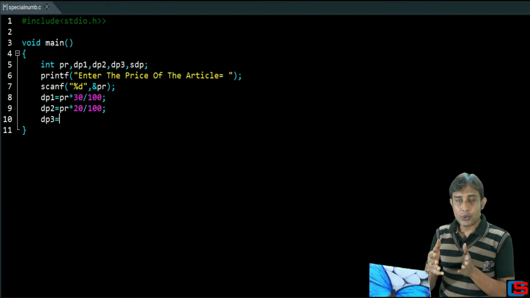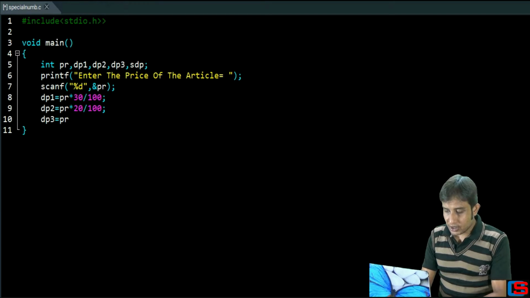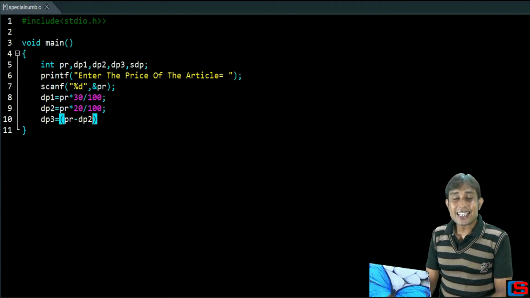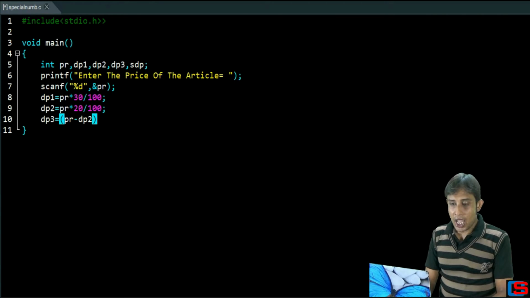The rest of the amount goes for the calculation. So PR minus dp2 is the discounted price after giving the 20% successive discount, and this deducted amount is going to participate in calculating the 10% discount.